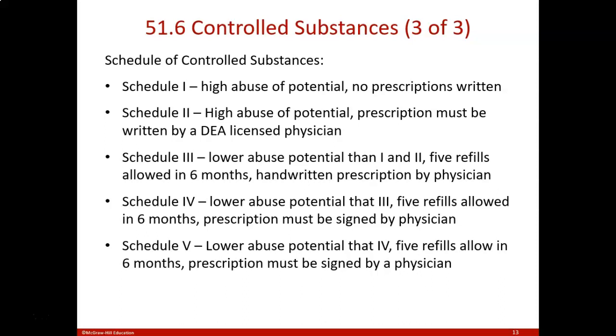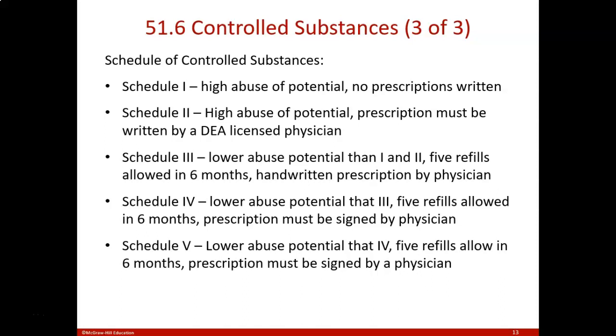Category 4 include things like benzodiazepines, which are anti-anxiety medication, Xanax, Librium, Valium. You do have to be careful with those. They still do have a fairly addictive property. Once again, this prescription still needs to be signed by a physician. You can call these in, but most of the time you're going to limit the refills.